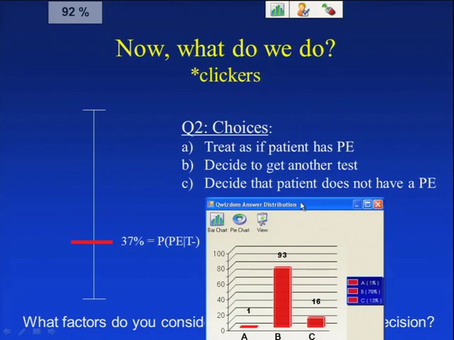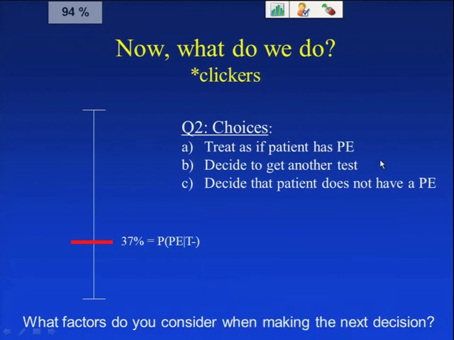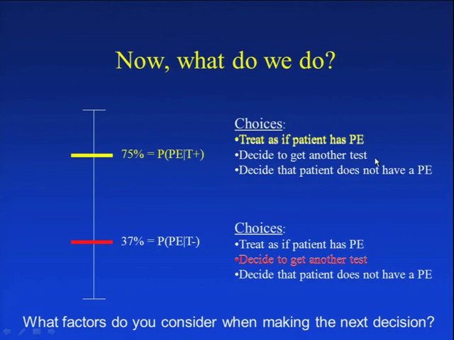So as you start thinking down here about whether you're going to test or pursue a different diagnosis, which is what you would do if the patient doesn't have a PE, if you thought that they didn't, is based on what is the likelihood of missing that particular disease and how serious is that as a possibility. So, based on that, again, I'm going to give you what the general consensus answers were. Treat as if the patient had a PE. 75% in general, when this was an actual scenario that was sent to a number of physicians as part of a study. The majority of them treated at 75%. And the majority of them decided to get another test at 37%, using exactly the rationale that you unpacked.